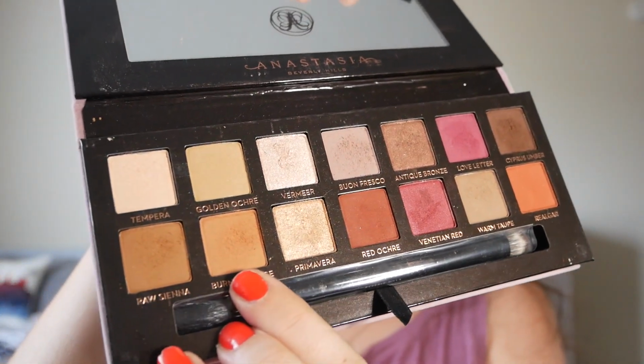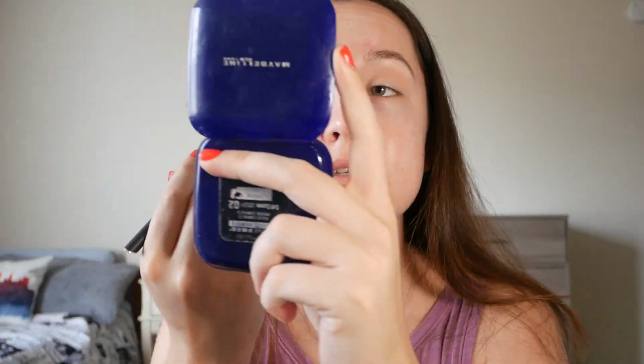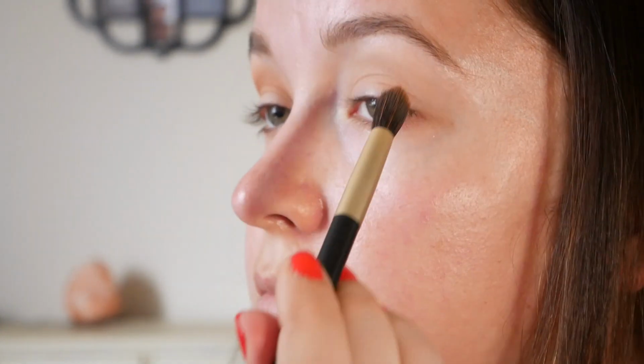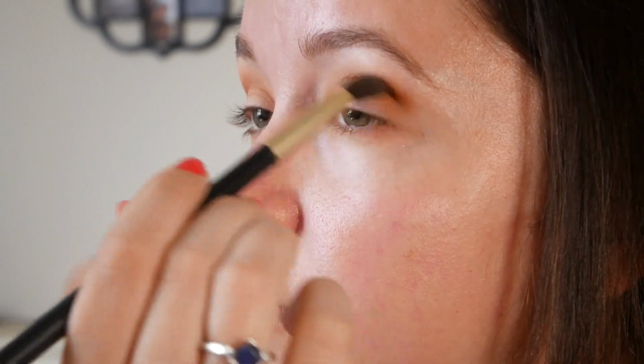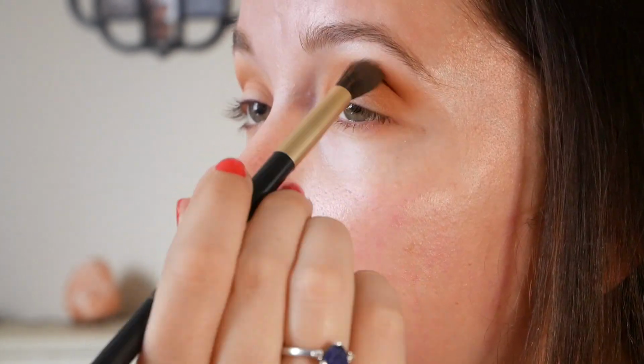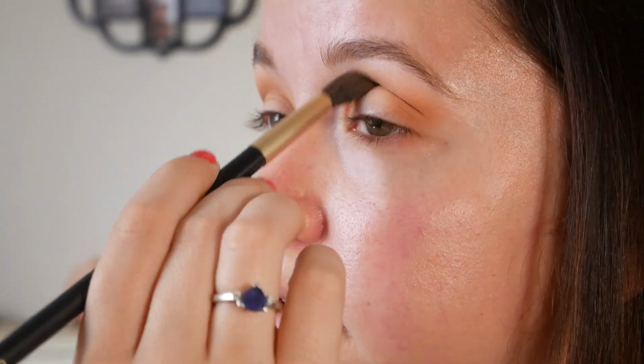So I'm going into the Modern Renaissance palette, and I'm gonna be taking burnt orange color right there. Now I'm gonna use a tapered blending brush like that. And I'm just gonna be going over the crease part and doing circling motions in the corner, just to help blend out those edges. And when you're taking it into the inner corner, don't put too much product in there. It's just to keep the look symmetrical. Want most of it on the outer part of your eye and the crease. Okay, color is actually showing up now, finally.